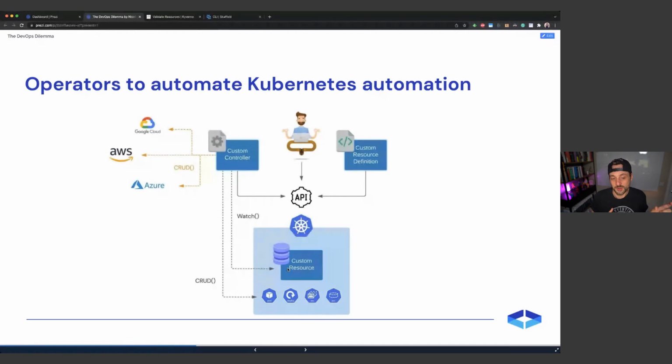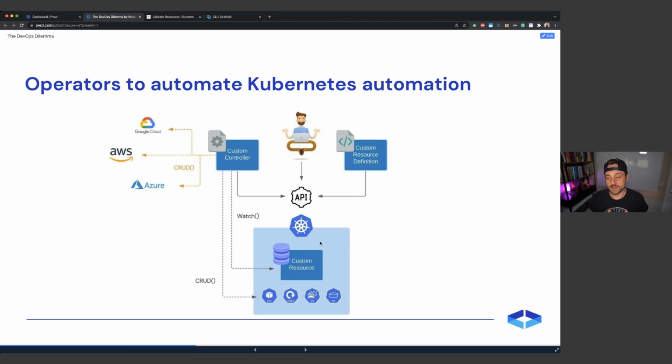Once you have installed this schema into Kubernetes, you have to build your custom controller that is going to be responsible to manage the CRUD operations, so the create, read, update, delete operations, the logic, the code on how to do this, talking to AWS. But then what it means is people can now use your custom resource to create their own EC2 object. They just create a YAML file, EC2 instance type, this memory, this CPU, kubectl apply -f this YAML, and then the custom controller will be responsible to manage the life cycle of what is deployed into AWS.